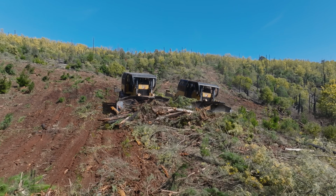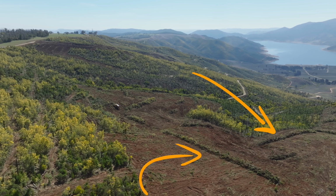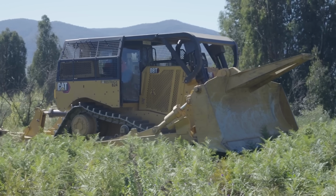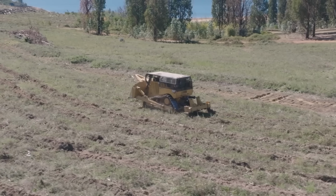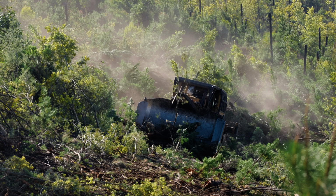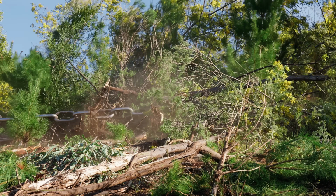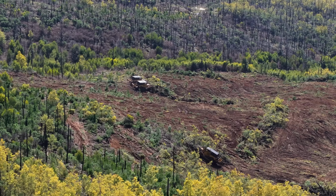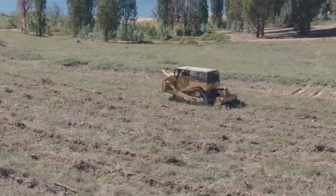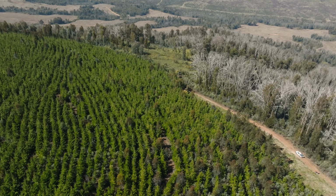So moving on from our chaining, we've got all that lumber laying on the ground, on contour. The dozer comes down the hill that way, pushes into all our windrows. Moving on from this, it will then be ripped. We're going to rip it at a 3.6 metre spacing, and then we're going to plant trees in it. So this is the first step of the process, the chaining. To lay everything down. And then you rake it into nice piles, which is burned to get rid of it. And then you rip it to prepare it for planting. You plant it, and trees grow here for the next 25 years.